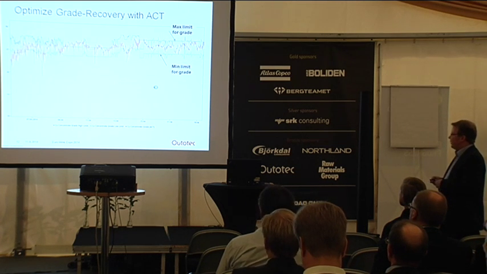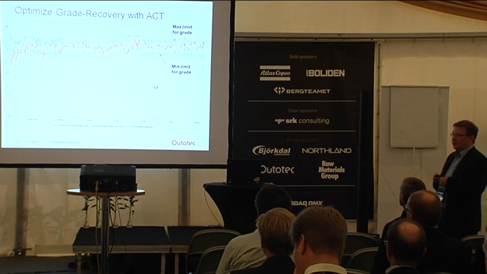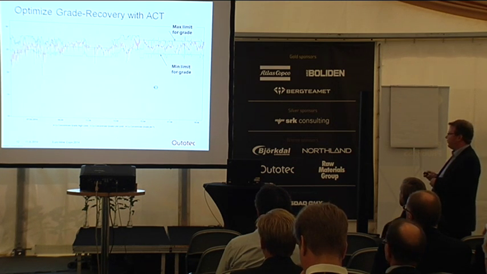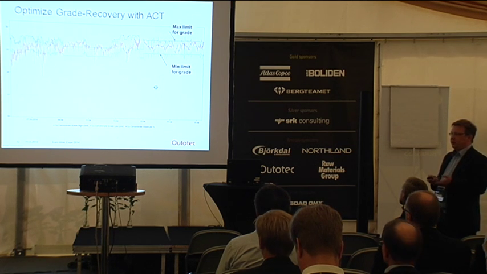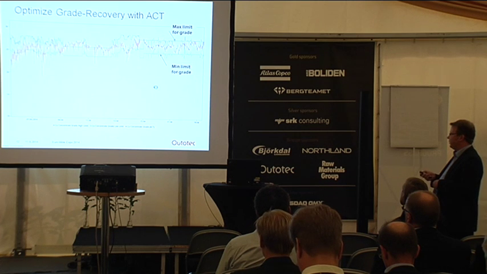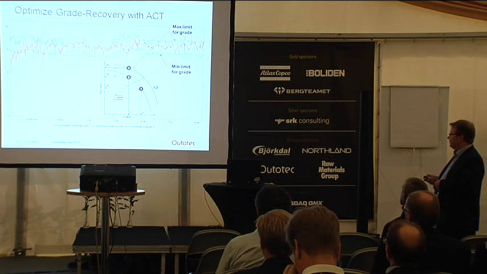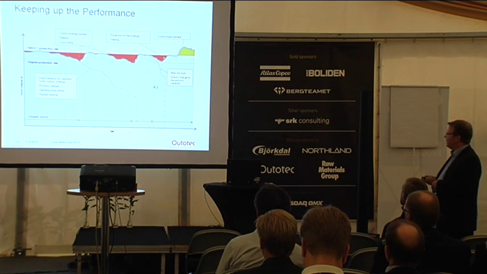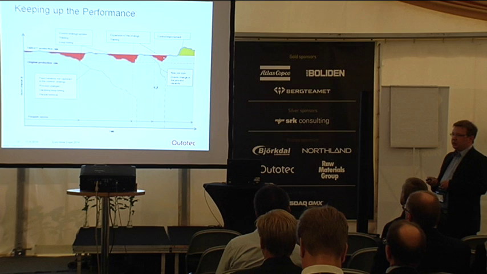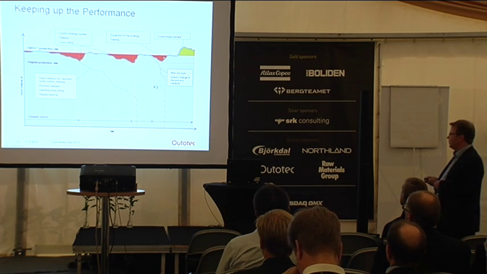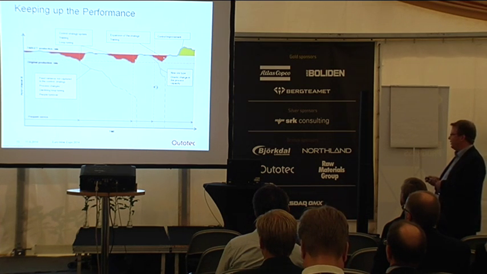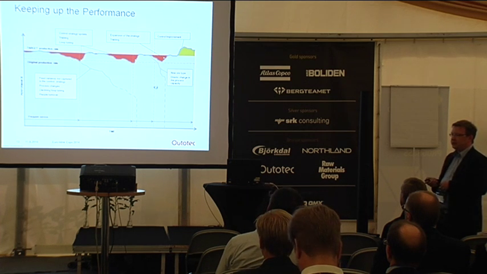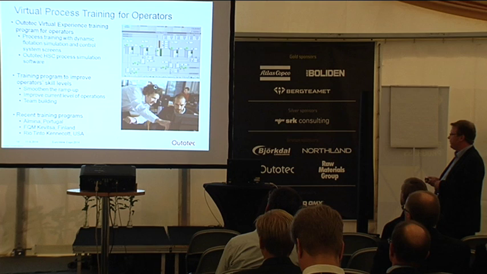Here is the grade recovery optimizing after you have applied these stabilizing controls. It's showing a real example from one copper nickel operation for the grade control, where the system is defining high and low limits for the grade, and the system is controlling the grade and also recovery with the reagent addition and also the froth velocity set points. It's very important to service the system all the time because there are always changes in the plant. So if you don't manage the service and maintenance of the system, it will eventually degrade at the plant. So this is a very important aspect in order to maintain and benefit from these systems.